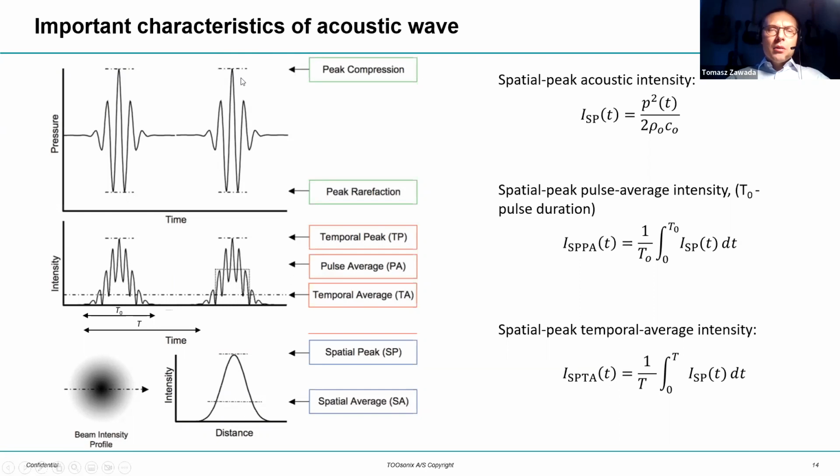In that case, the peak compressional pressure goes really high, and the third power of its amplitude is actually responsible for heating. On the other hand, we also need to remember that the rarefactional pressure is important, because that's the one determining the mechanical effects, especially cavitation. And again, if we square that pressure, we arrive at intensity, at least the magnitude of intensity. We can estimate several different parameters based on where and how we estimate our integrals, over the peak or the whole duty cycle.